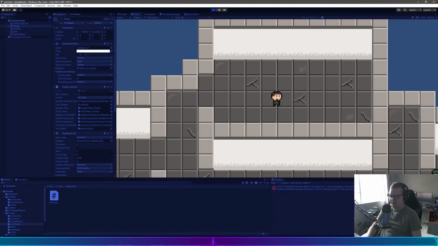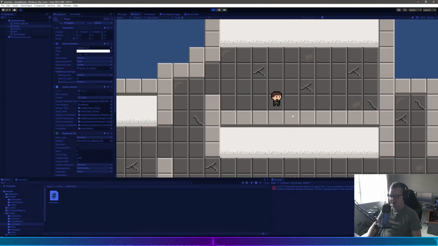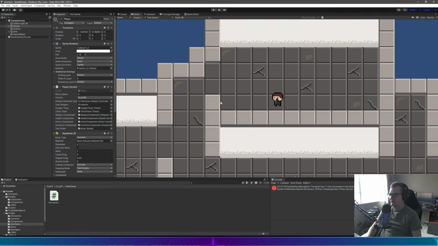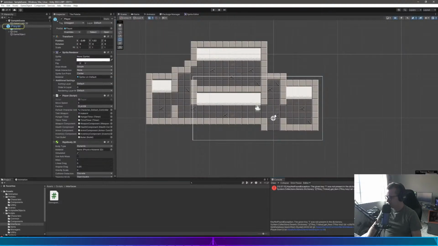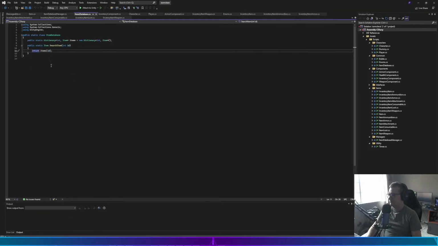Given key 1 was not present in the dictionary. What was that in? Given key 1 was not present in the dictionary. Am I trying to load something? Like, what's going on here? Search item.